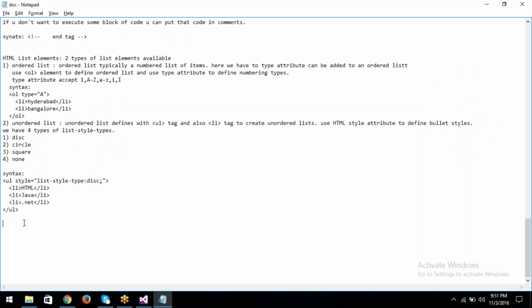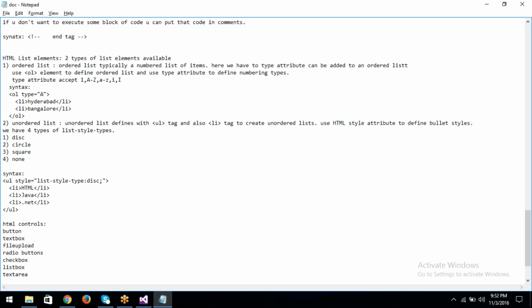And next, HTML controls. HTML controls are button control, text box, file upload control, radio buttons, checkbox, list box, and the text area control.